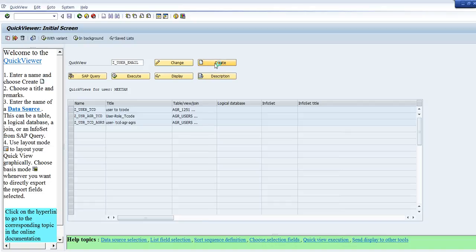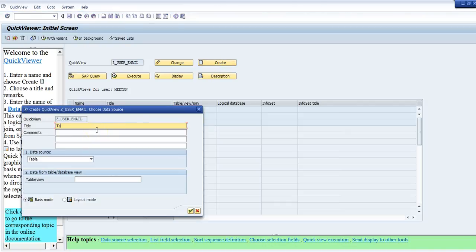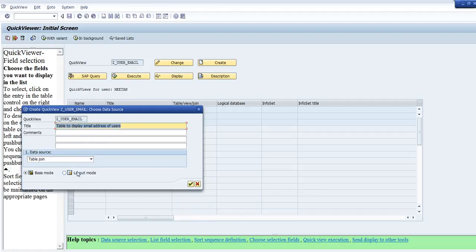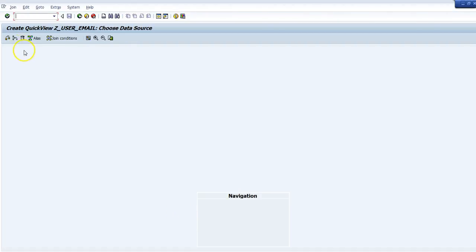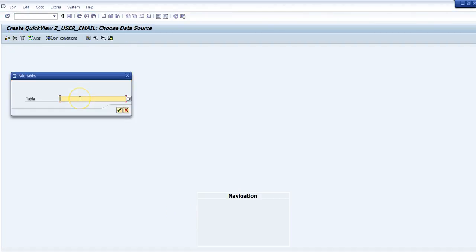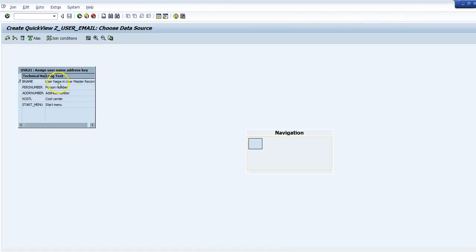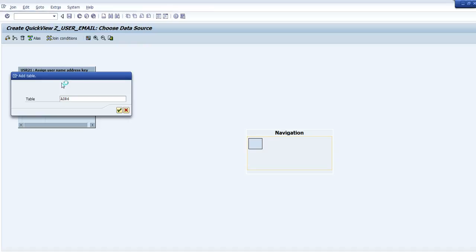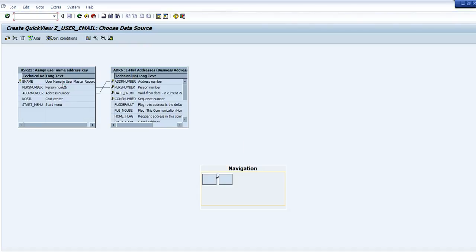Click on create, give a description, select table join and click on OK. Insert table. The first one is USR21, the second table is ADR6. Go back.